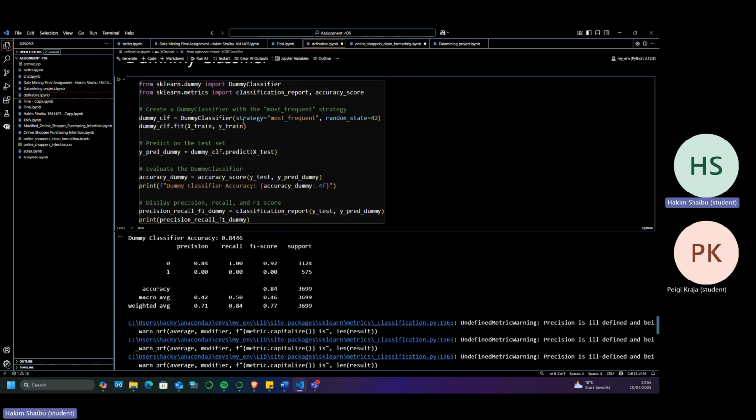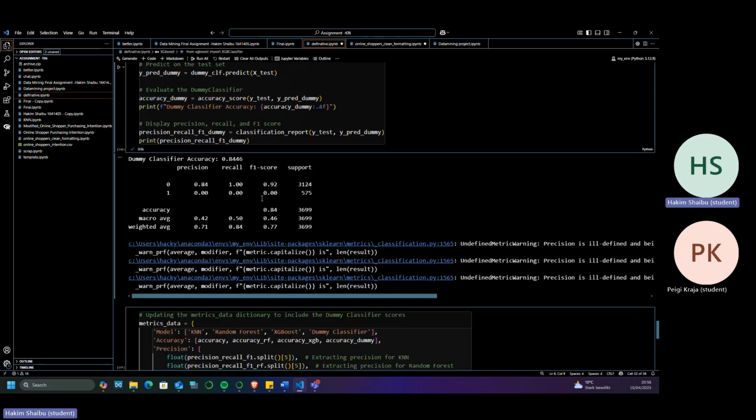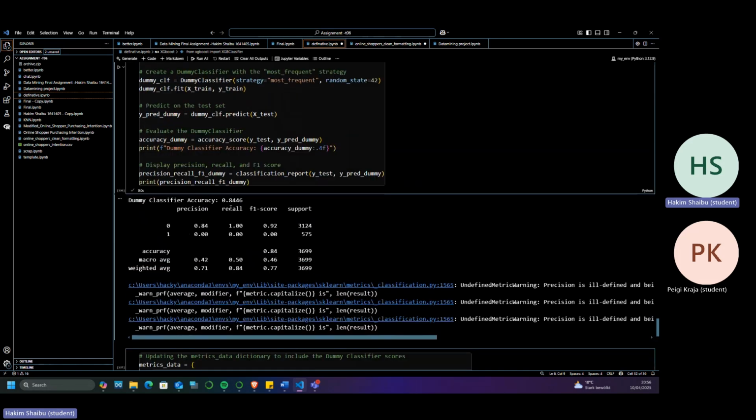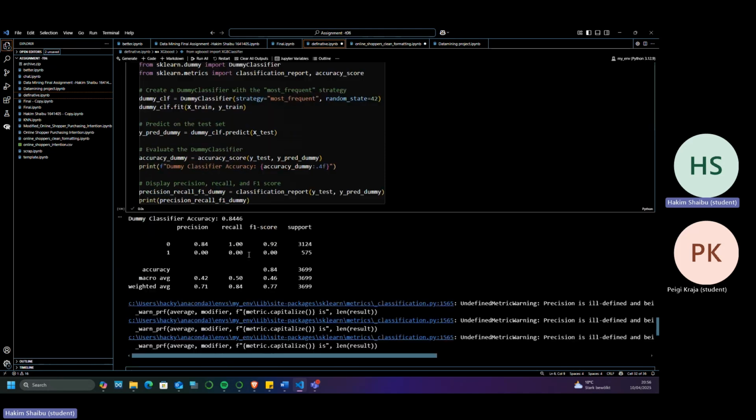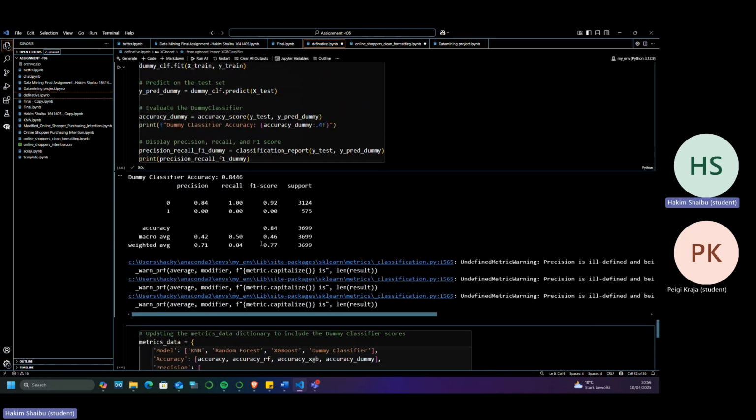The dummy classifier is just something I obtained from sklearn. And as you can see, this dummy classifier had an accuracy of 84%, but a recall of 1. This means that it just automatically assumes that everyone doesn't make a purchase, which is, I mean, it's just a dummy classifier.